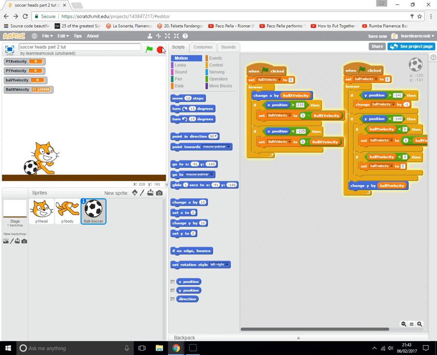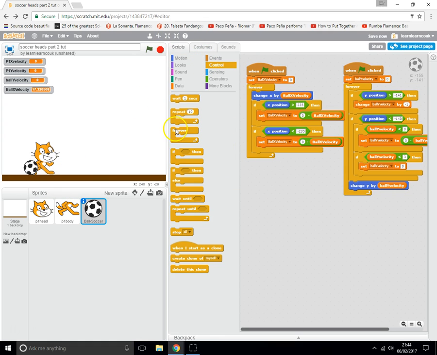Now, as you could probably see right now, there's one small, tiny little problem in that the ball keeps bouncing forever. And that's because there's no drag on the ball. There's no friction, there's no air friction, there's no touching the ground friction. So we need to add a bit of friction to that equation. And what we want to say is if the velocity is greater than 0, we need to dampen it by lowering it down a bit, because that means if it's going that way, it slows down that way. And if it's less than 0, so it's going this way, we also need to slow it down.